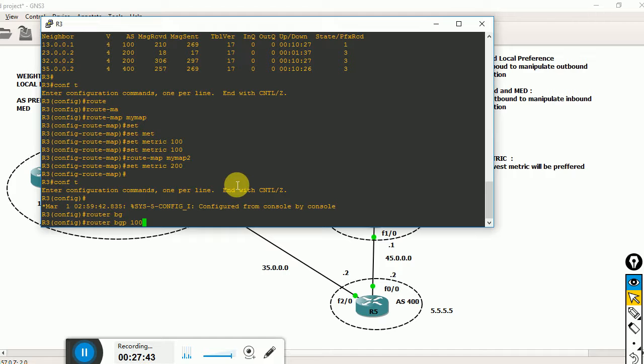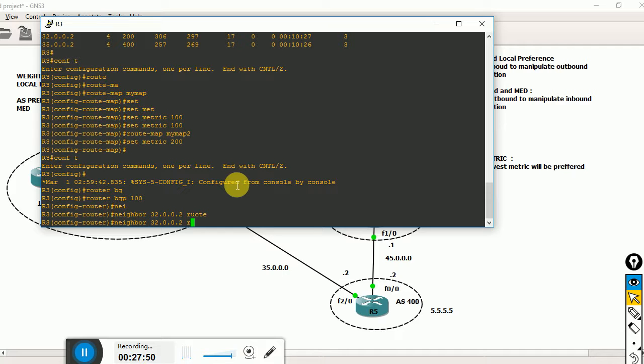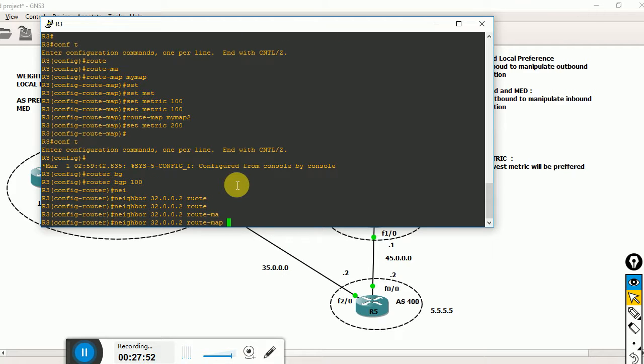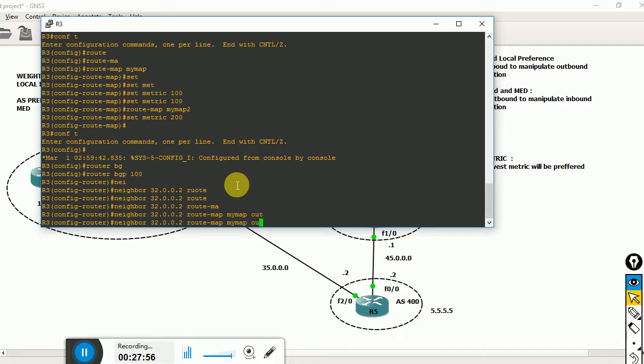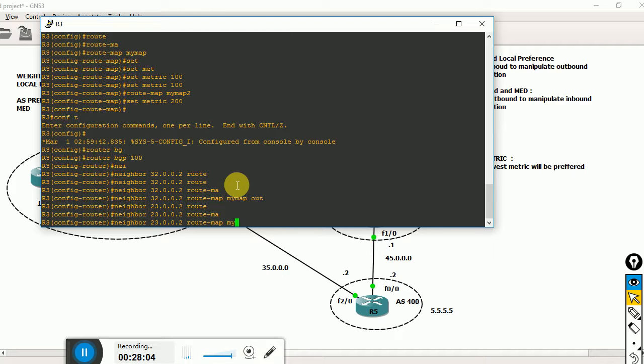If my neighbor is 32.0.0.2, then use my route map lowest one, my map outbound. If my neighbor is 23.0.0.2, use my route map, my map 2 in the outbound direction.